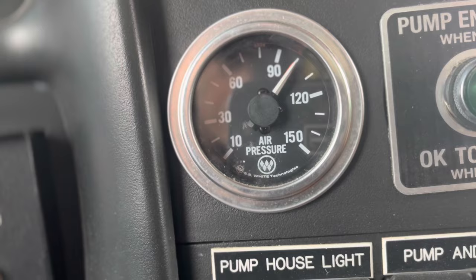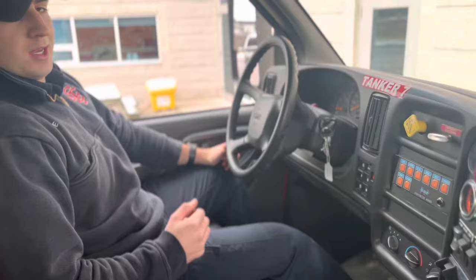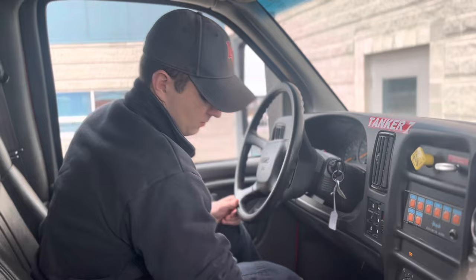I see the needle rising. If it did not cut in by 80 PSI, the truck would be defective and taken out of service. I'm now going to do my air loss test.